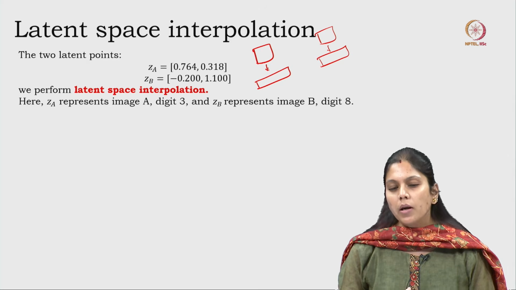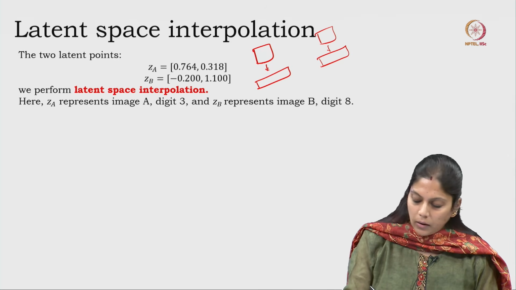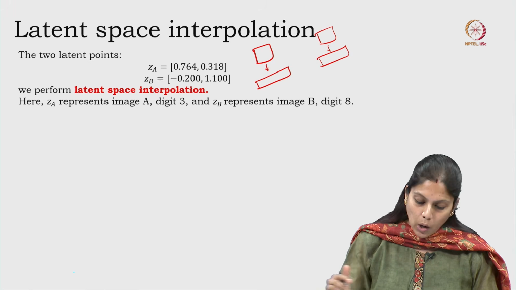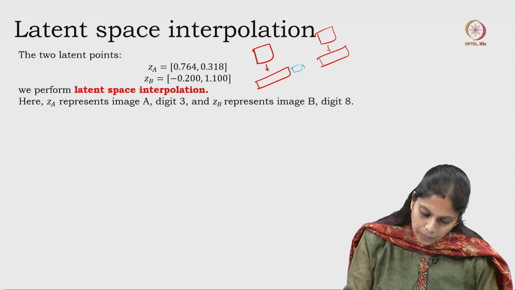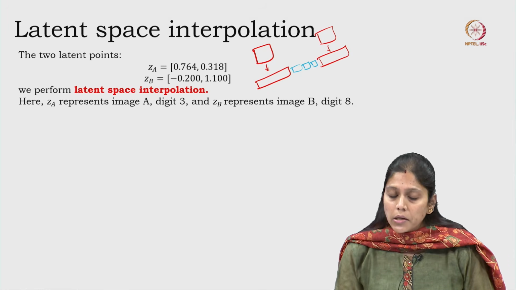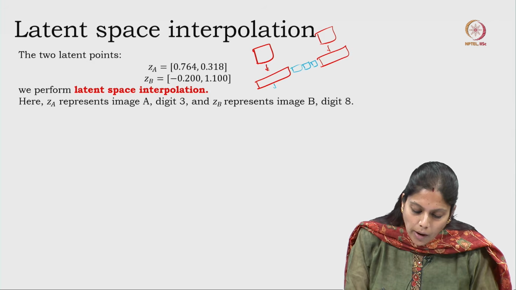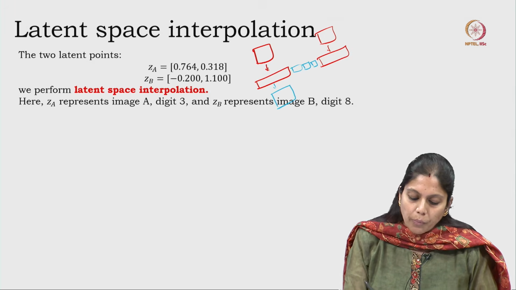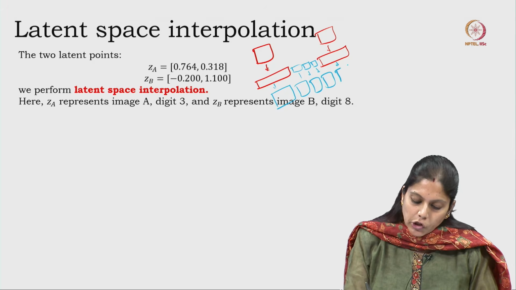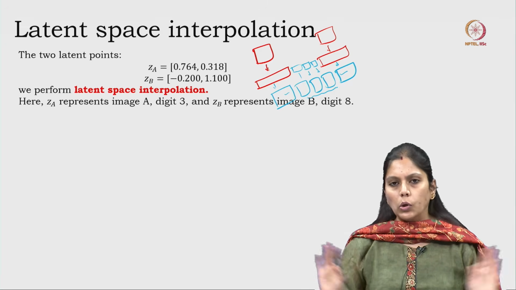Now from here, you need an intermediate. Let me use another pen so that you will be able to understand. Now you need an intermediate latent one. Can we have an intermediate latent, so that when this is passed to a decoder, we get one image? When this is passed, we get one image, and when this is passed, we get one image. And the intermediate image will be closer to this image and this image. That is the whole concept.